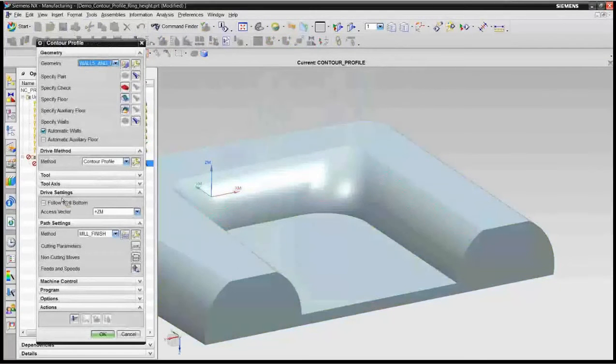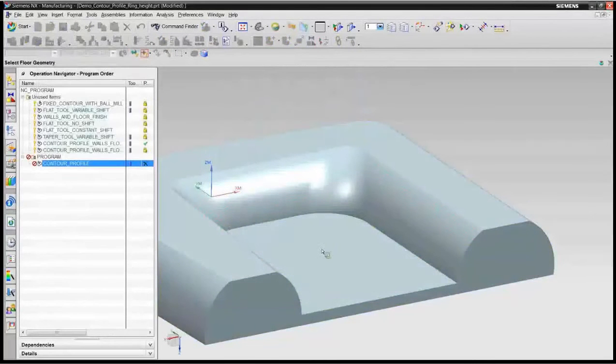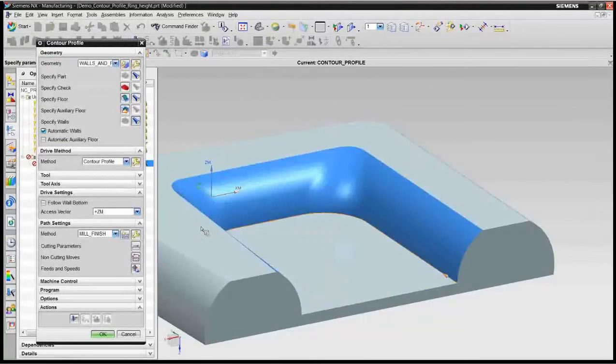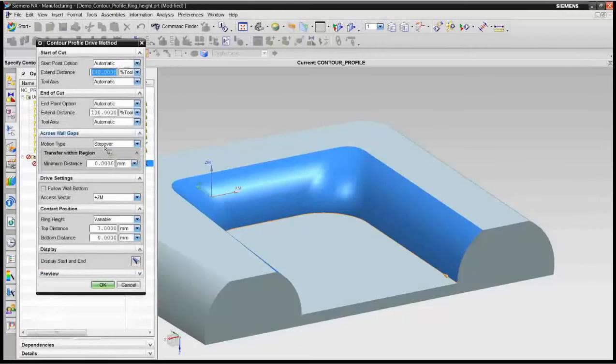Contour profile allows us to simply specify the floor. It will automatically determine walls for us, and it knows that this is our wall. And then we can actually contour that wall with the side of the tool, similar to swarf cutting it, as opposed to just using the ball end mill.